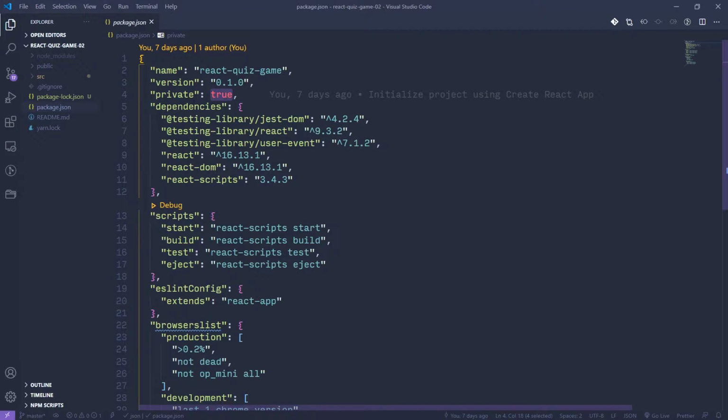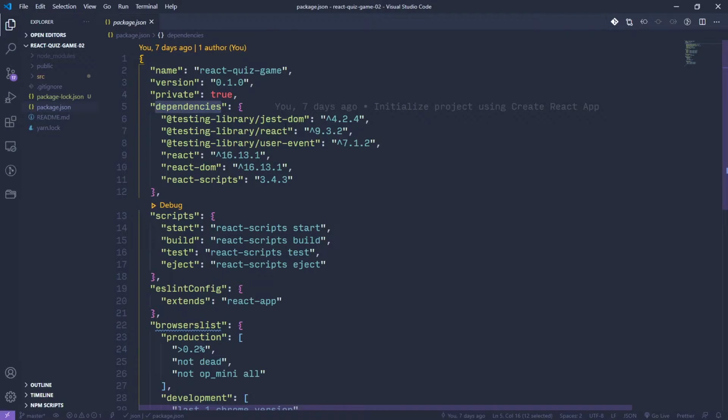So when we used Create React App, it set us up with this package.json that is configured for this Create React App project. It has the name, which it got from the folder that we installed our Create React App application into. It has a version number, which we're not really going to use. And then it has this dependency list.